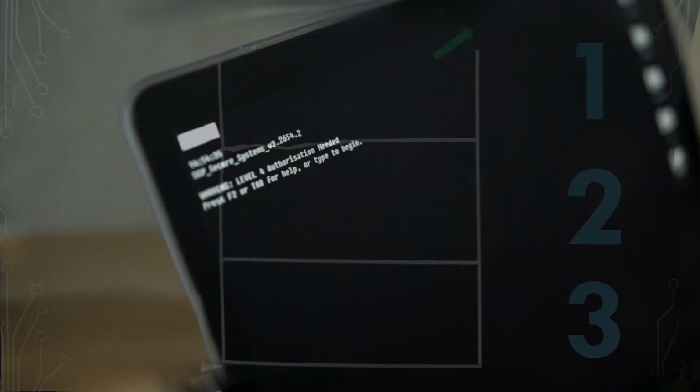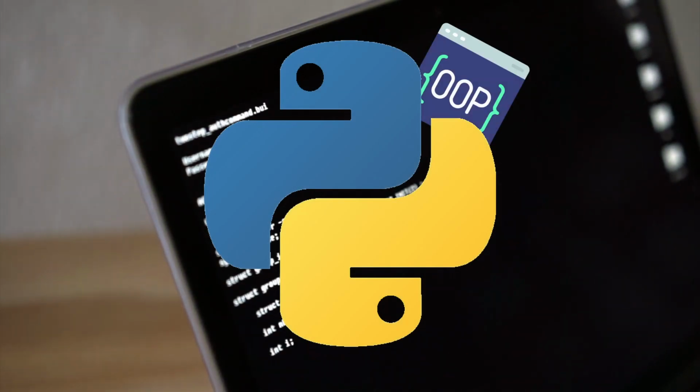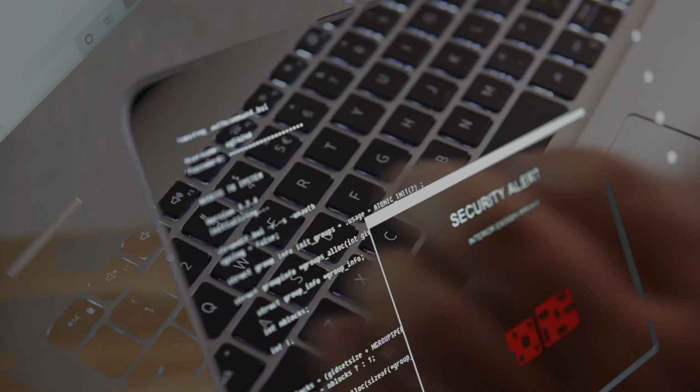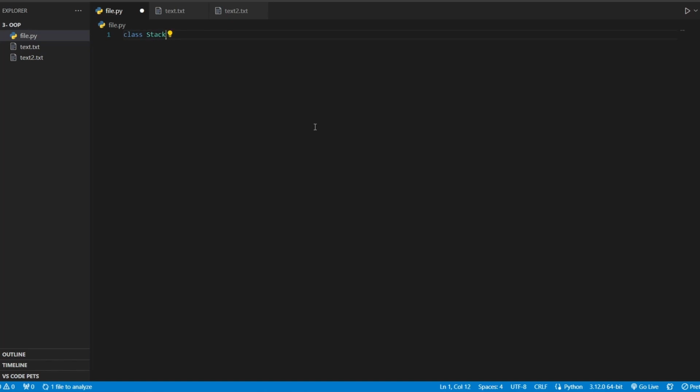Today we'll be implementing stack using Python programming language, and we'll be using classes and objects. So if you need to refresh your memory on classes and objects in Python, make sure to visit my playlist, link in the description. Let us start by creating a class called Stack. This class will have an init method, which takes only self as parameter. However, we'll use this init method to initialize an instance variable. We'll call it self.lst equal to an empty list, and this list will act as our stack.